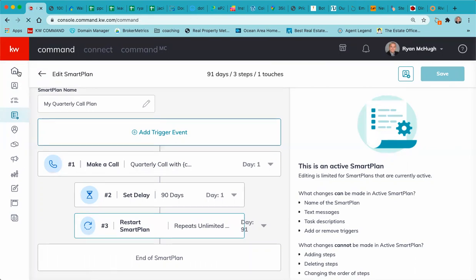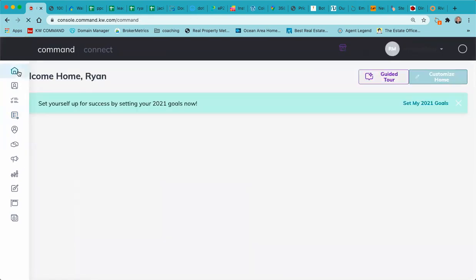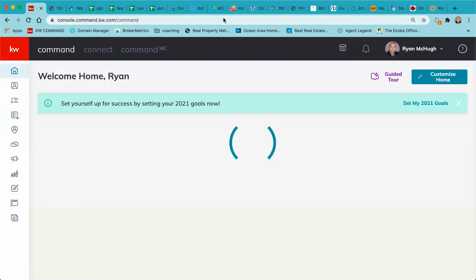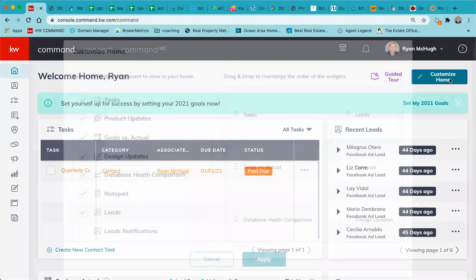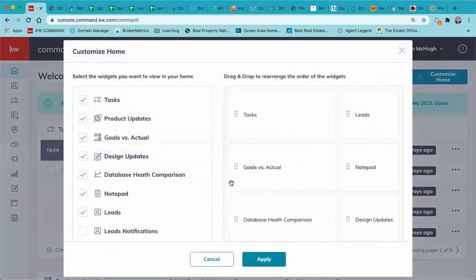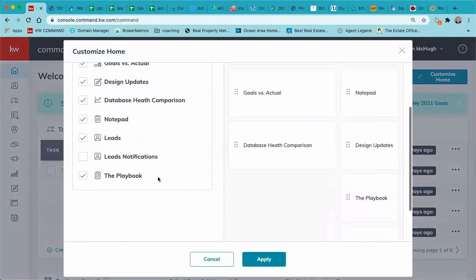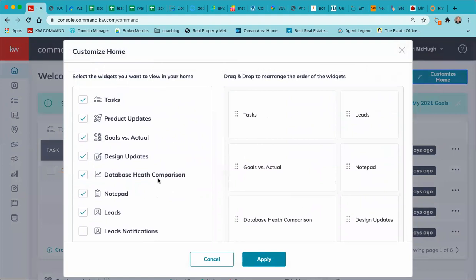Then I would go to your home screen. And when you get to your home screen, you're going to have a different view, right? Everybody has a different view that you can see. It's kind of customized based on what you like. So what I always suggest people do is hit the customize home button on the top right and select the things that you like or the things that you want to see. Most importantly for this class and for what we're working on today is the task button or widget or gadget, whatever you want to call it. Put that somewhere that you're going to notice it.